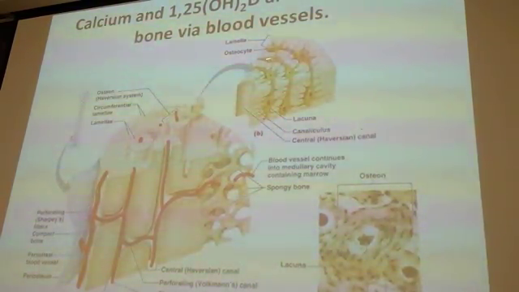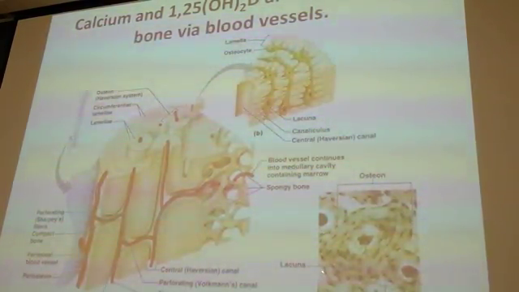Okay, and so this is just kind of an illustration of what that would look like. There are cavities containing bone cells called osteocytes, and then there's layers of mineralized bone going out from these, within these tubular osteon segments of the bone. Okay. This is just what that would look like in a microscope if you chopped a bone across. You can see this sort of circular pattern emanating from that central cavity with the blood vessels and nerves. Okay, and that's repeated throughout.